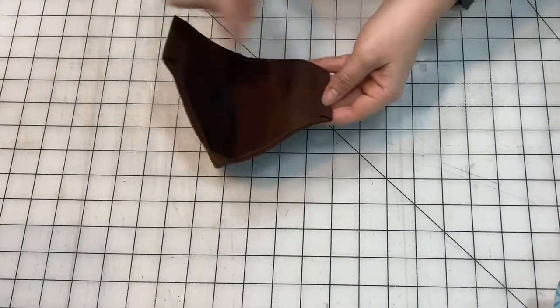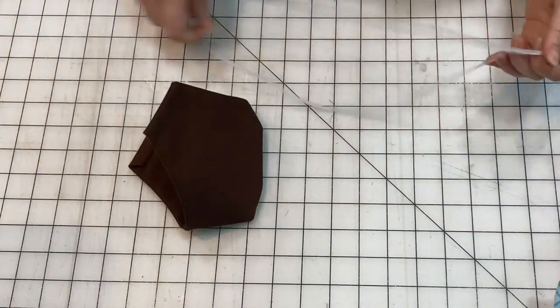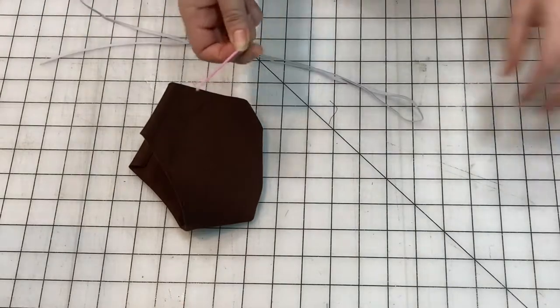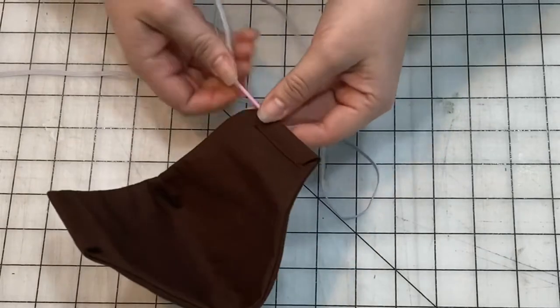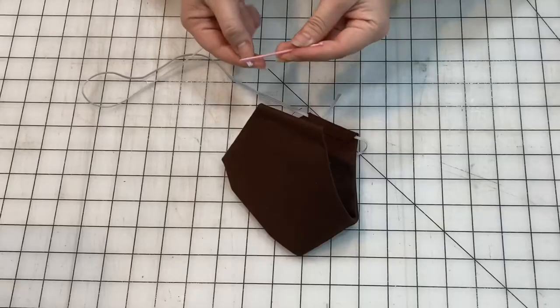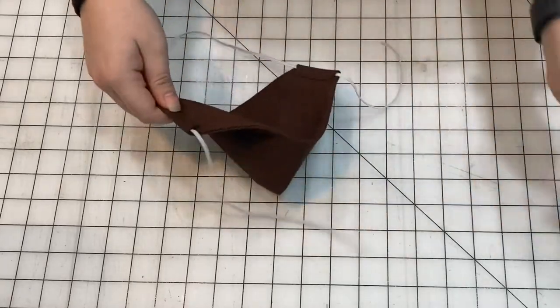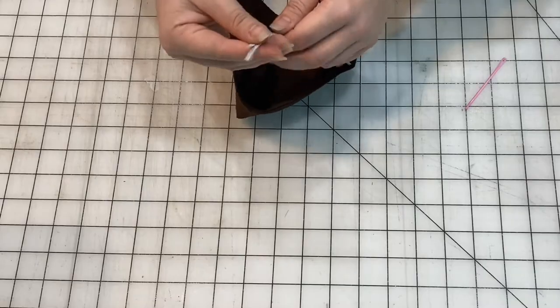Now that that is sewn up, I'm just going to grab this 32 inch long piece of elastic and a plastic needle. And we are just going to thread one end of the elastic through one side of the mask and then do the same to the other end like so. And then we are just going to tie those two ends together.